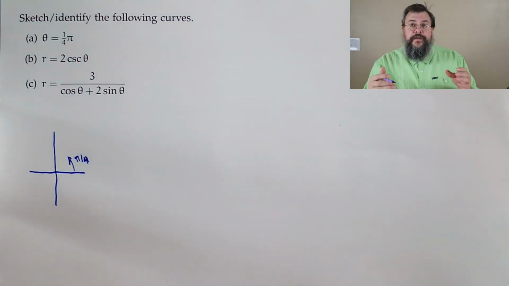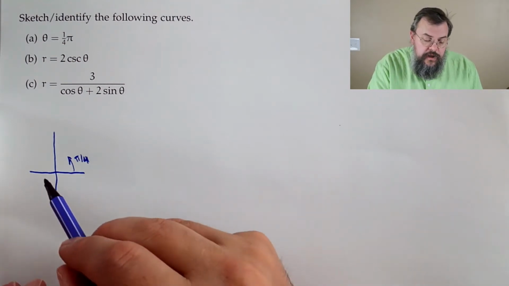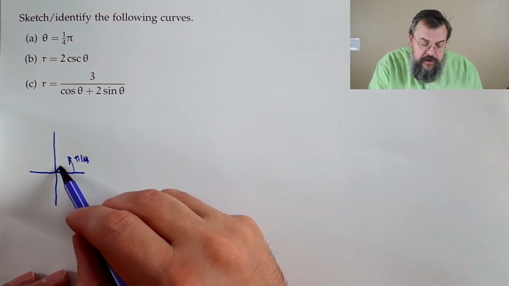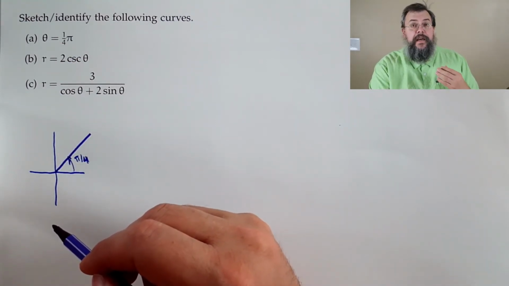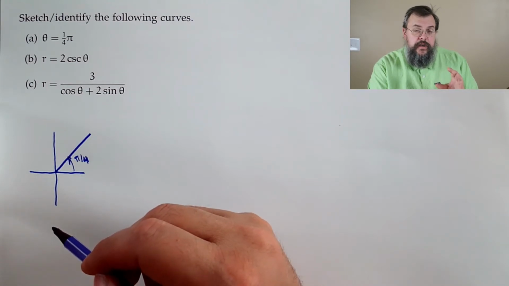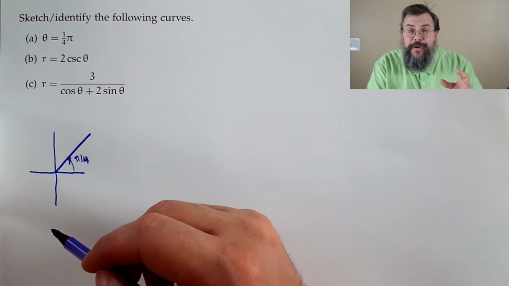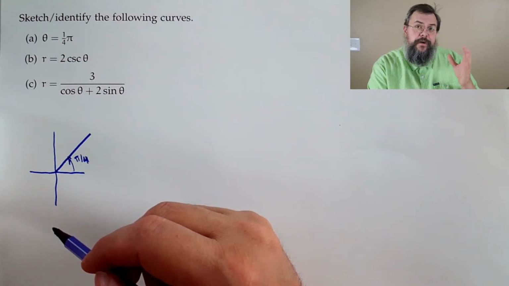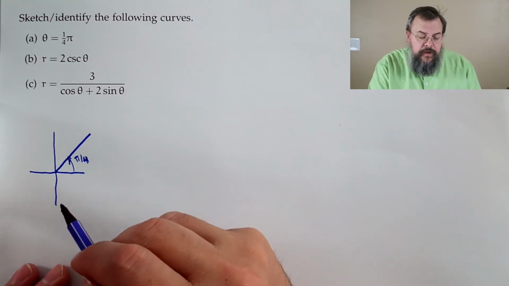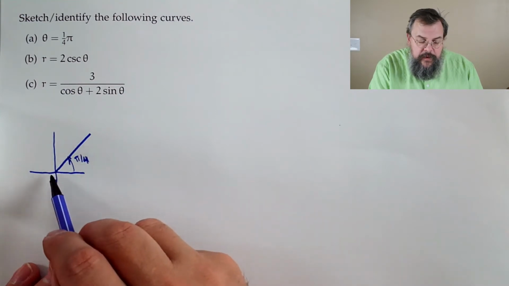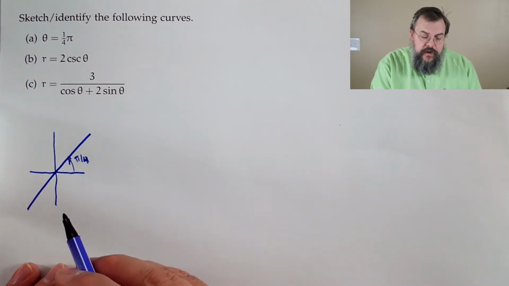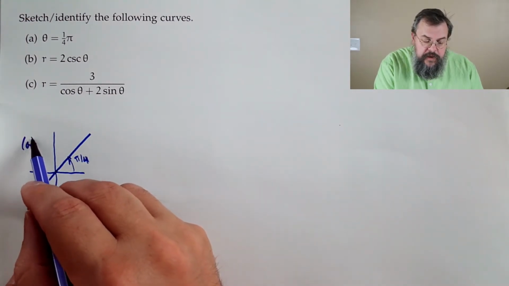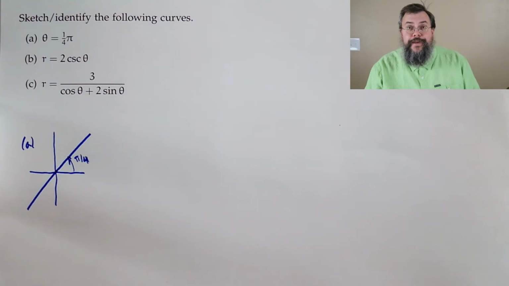What's r? Well, there is no r, which means it's arbitrary. So we can go out any amount. We can start and keep going out. Of course, if we allow ourselves to have negative r, and it depends on who you ask whether or not we allow negative r, but generally speaking, we accept that negative r can exist, then even though you're facing towards pi fourths, if you go negative r, you would walk backwards. So there we go. That's it. It's the line y equals x.